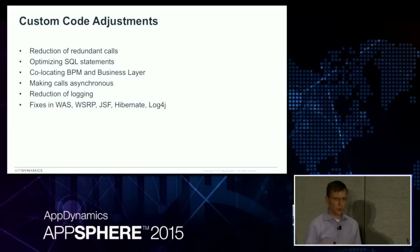And all of these things we could do because of AppDynamics, because we were able to troubleshoot and say, this JSF call takes a long time, why is that? We could open a PMR against different software vendors and send it to them. Without having to go 100 times back and forth, send me this log, send me that log, you can just pinpoint, take a screenshot, show it to them, and they're like, oh okay, we're making this call multiple times and there's no need to make it. So that's also a good way to interact with different vendors to get a solution faster for bottlenecks.